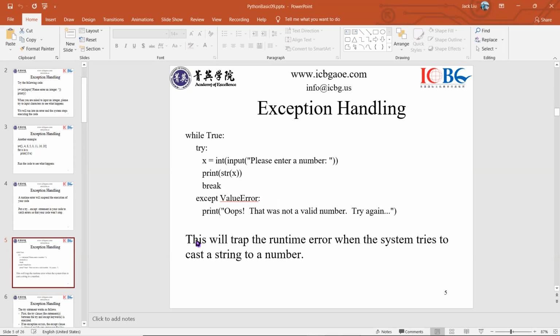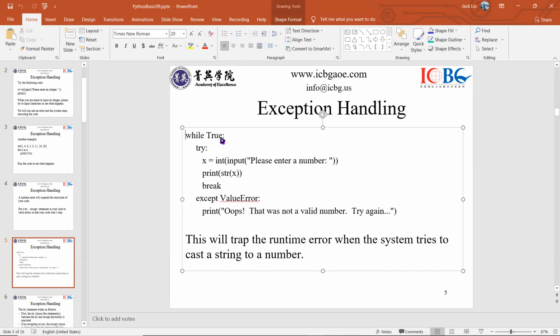So here's an example of what exception handling looks like. Notice we have a while loop, and this might look a little bit scary. It says while true. Does anyone want to tell me why this looks weird at first? Why does a while true loop give us a little bit of concern? When it's not true, it will just cause an error. It will just stop. Sort of.